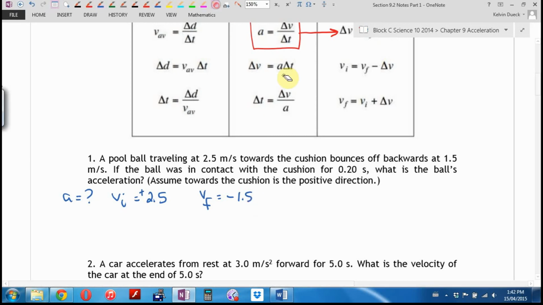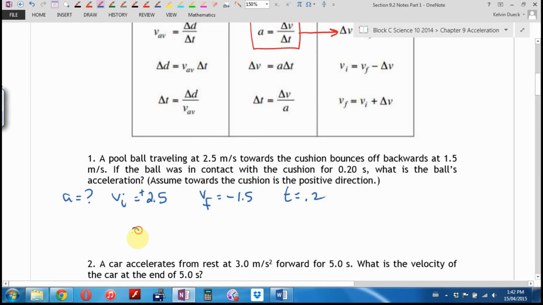I'm looking for numbers. 0.2. What's that? Time. I told you I hardly ever write the delta. I know it's there. I'm just lazy. Matt, I'm coming back to you. What did you say we're trying to find?